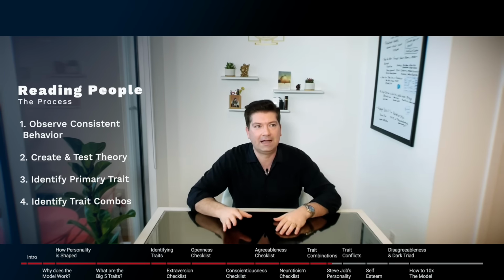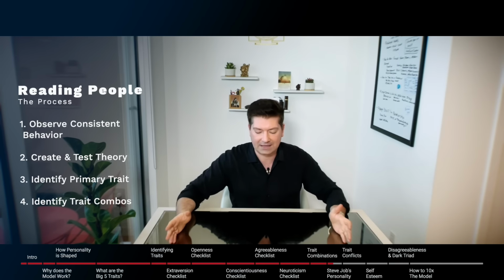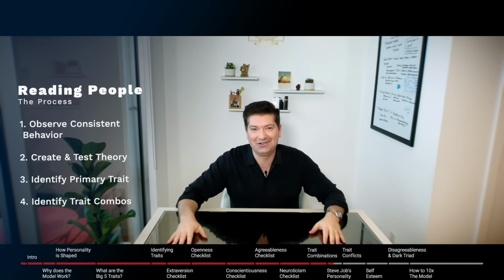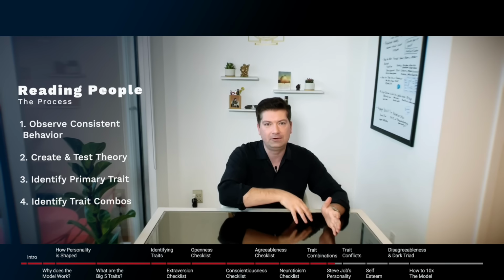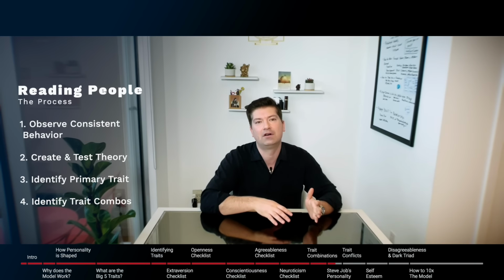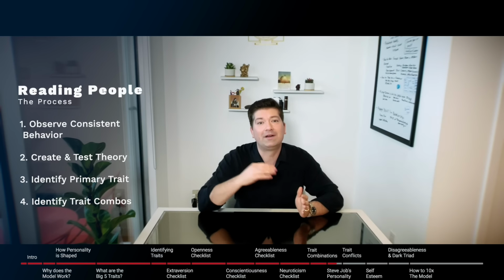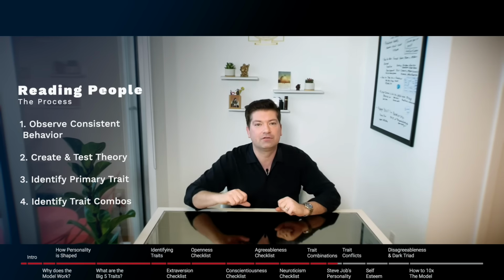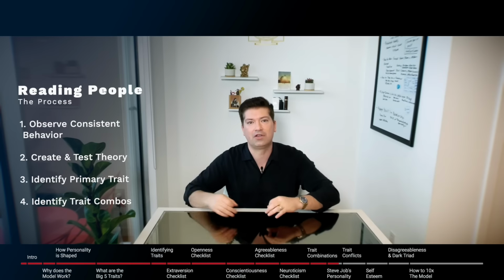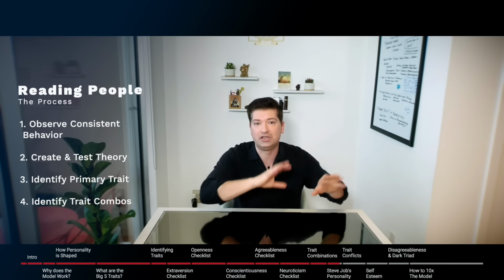The other thing to note is that when you're looking at the Big Five and you're running through this test, what you really want to do is, first, notice these markers that we just talked about. Once you have a thesis, a theory that someone, let's say, is high in extroversion, you want to test it. And once you test it and you validate that they're pretty high in extroversion, then you go to the next one that you think is the highest and so on. And then you could even compare them against each other and find out where they are relative to each trait.